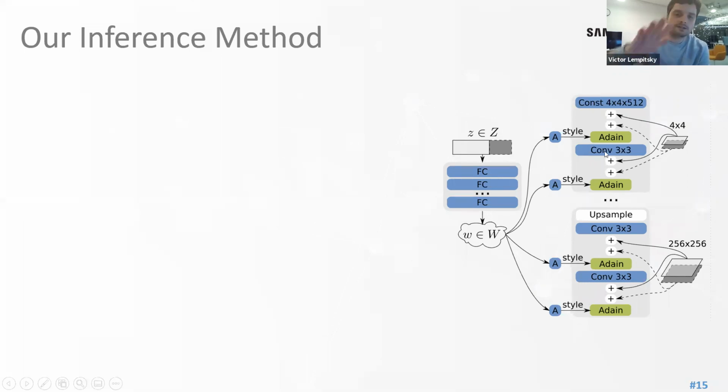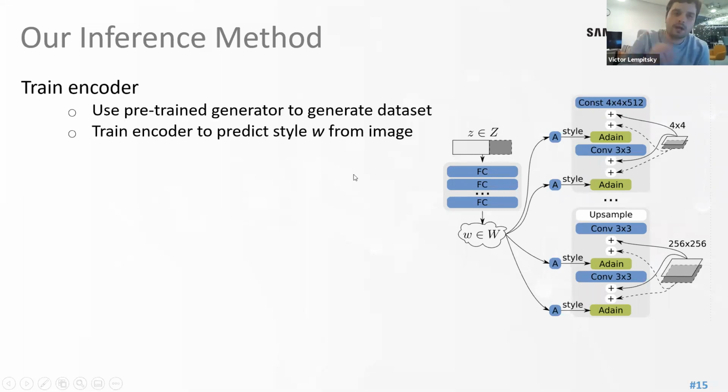So in the end, I will now describe our inference approach. We use a pre-trained encoder that is trained on synthetic data. We generate lots and lots of samples from our model, and then we train a network which takes the sample and tries to predict the latent variable that generated that sample. And as in some other work, we try to predict not the variables Z, because it's very hard, but the variables W from the image content.